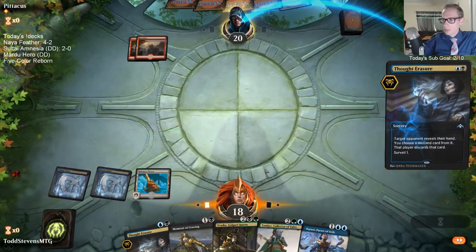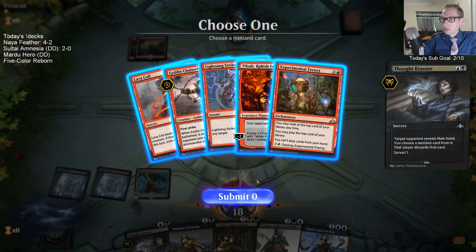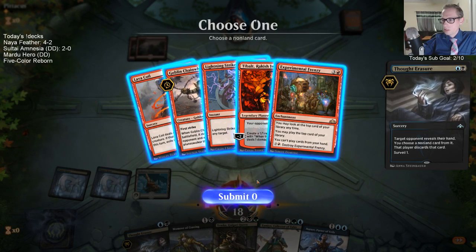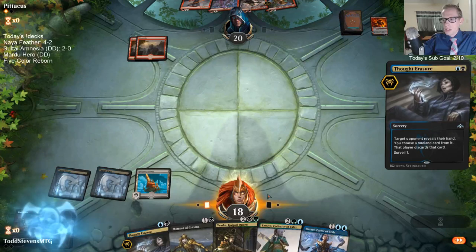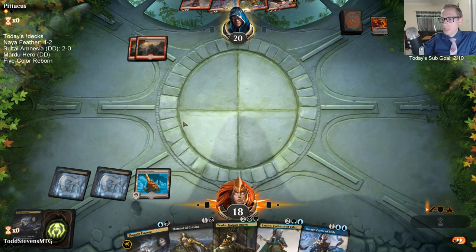All right, what you got over here? Chain Whirler or Tybalt? I think we'll take the Tybalt. And I can deal with Chain Whirler with Golgari Queen. And then I'll take Frenzy next time. We don't need to worry about taking Frenzy immediately.